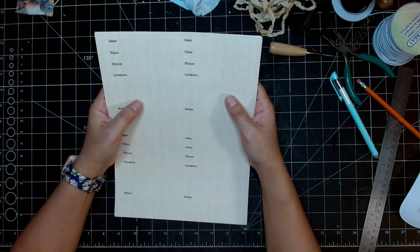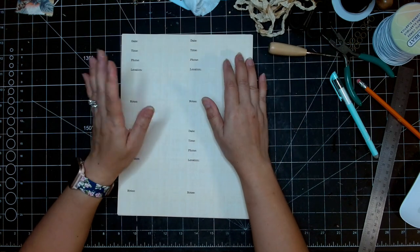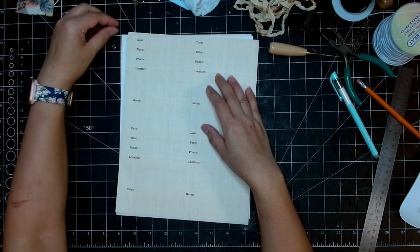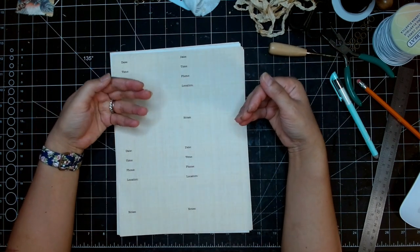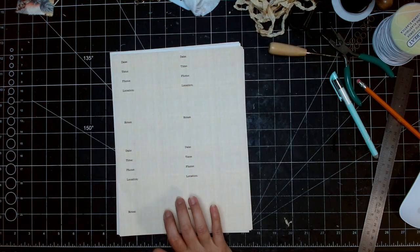I print this in full, borderless, because it's so easy to cut. When you put in the back side, your printer is very hard to predict. Sometimes the paper gets pulled in crooked and all that kind of thing.